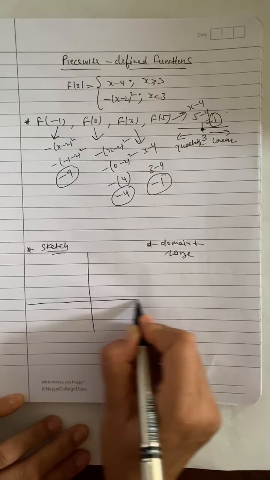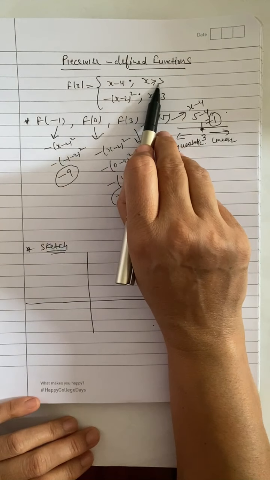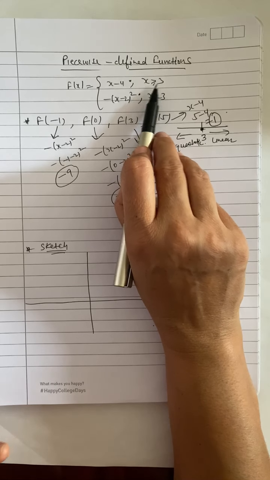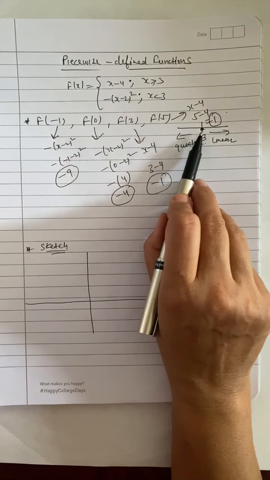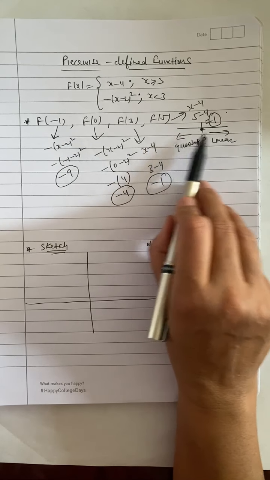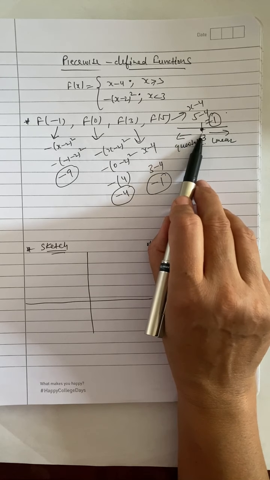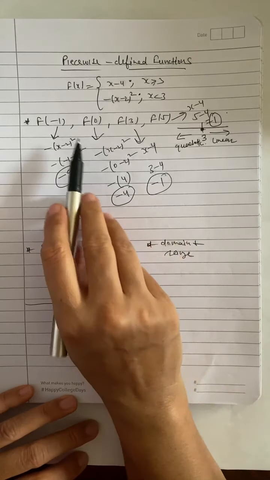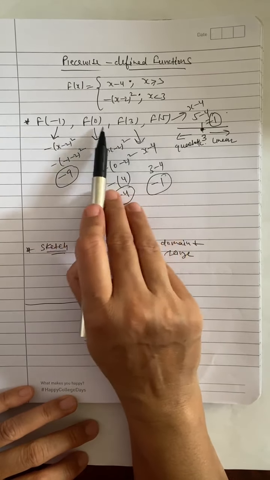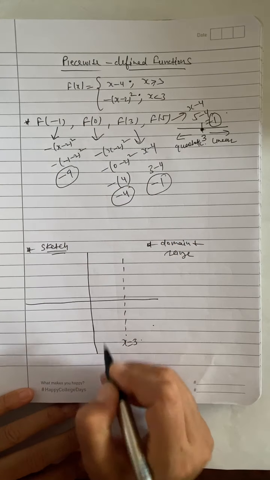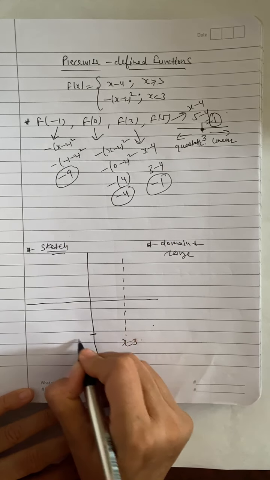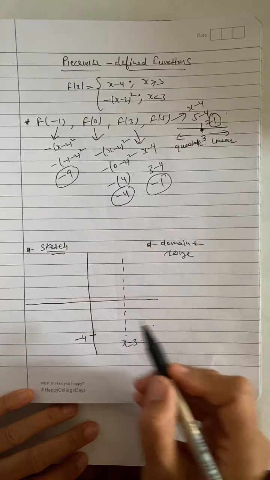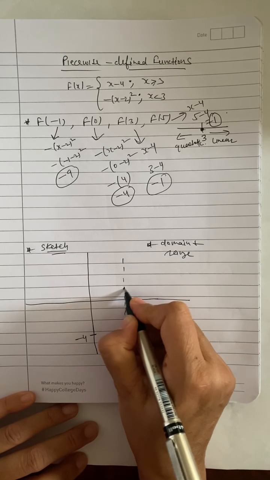To sketch the function, normally I look at which domain each piece is given for. Here the quadratic is for less than 3, and linear is for greater than or equal to 3. So 3 will be my reference point, and I'm going to draw a dotted line for x is equal to 3. The values you already found can help you. We know f of 0 is negative 4, so if x is 0, I have negative 4, and I will use that point. I also know for f of 3, when x is 3, y is negative 1, so I'm also going to use that value.